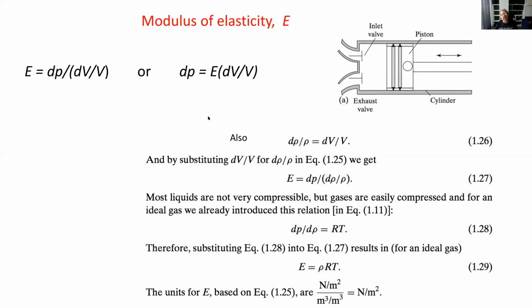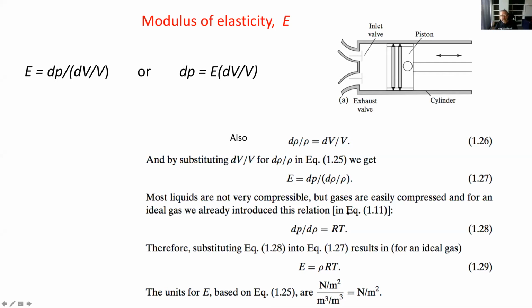I'm sure you know that one, so it's nothing new. Now, the change in density and the change in the volume is the same. This is just a simple definition. Therefore, instead of volume, I can write d rho over rho. So now, too many derivatives, I can take this portion, dP d rho, and then I end up with E equal to rho dP d rho, okay? dP d rho.